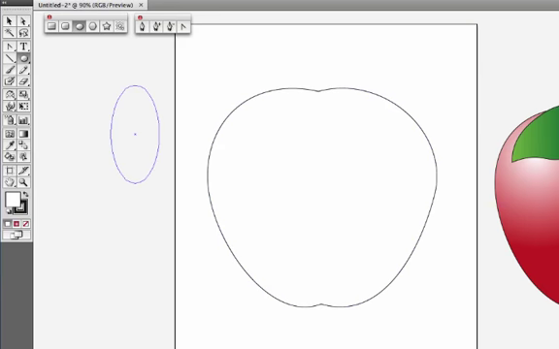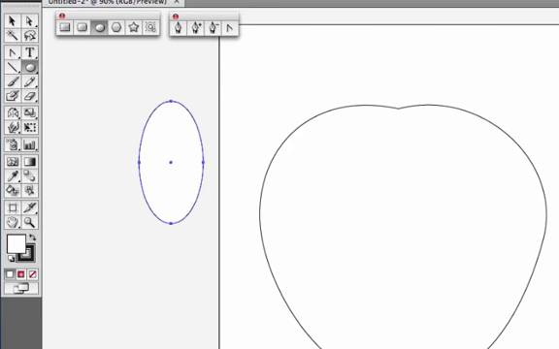And I'm just going to make an oval. This is pretty easy. Make an oval. And instead of using intersect between two circles like we used to with pathfinders, I'm going to just make an oval and use convert, and watch how easy this is. Click, click. Your leaf is done if you want it to stay like this, or if you want to drag on the tip, I'm just going to bend down one end, and I'm looking at the left side at the top of that leaf. I'm kind of bending that down. Now, I don't want it rounded on the top, and then I'll just convert it again.